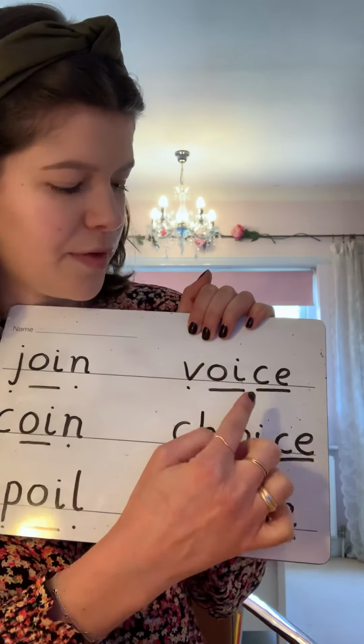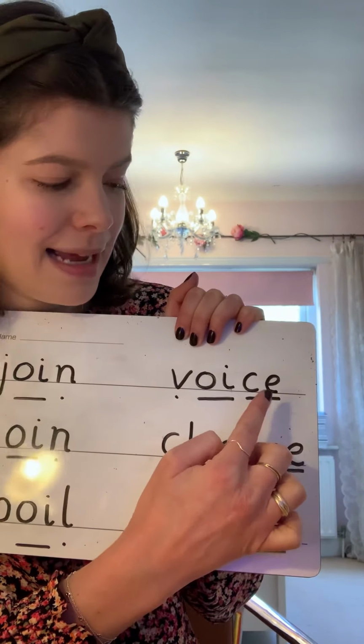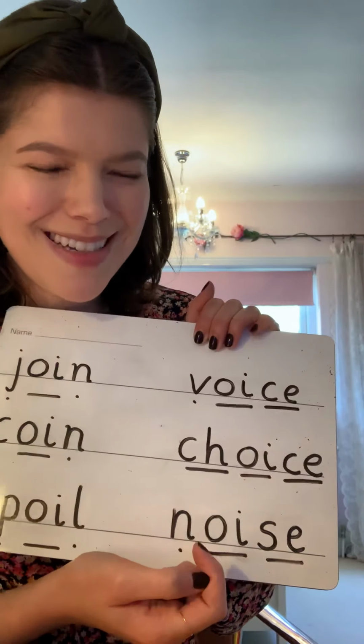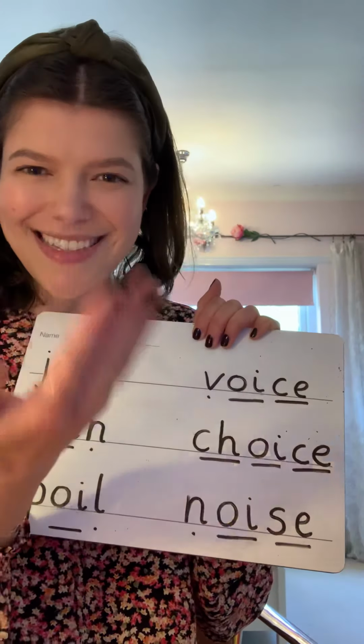Now, this one has got a sound in it. I'm not sure if we've done this before. So it's got two special friends. Now, this special friend, when you see the letter C, the caterpillar, and the letter E, the egg, when you see those together, they can make the S sound as well. So as well as the snake, these can make together, they can make this sound too. So remember that when we do our sounding out, okay? My turn first. V-oi-s, voice. Voice. And your turn.